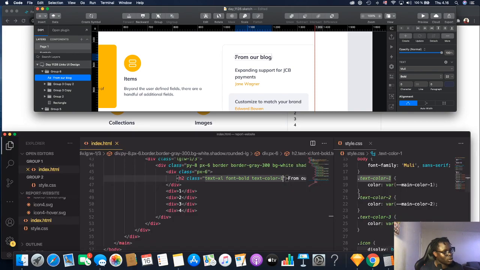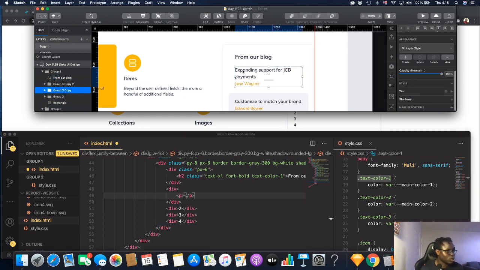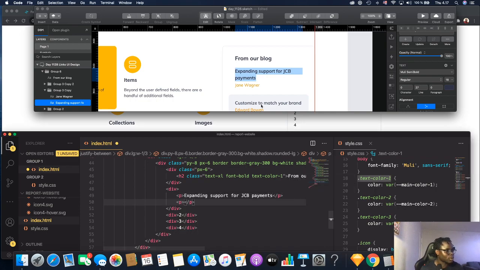And then we focus on each block element here. We have a p tag. The p tag says expanding support for JCB payments, and the author is Jane Wagner.